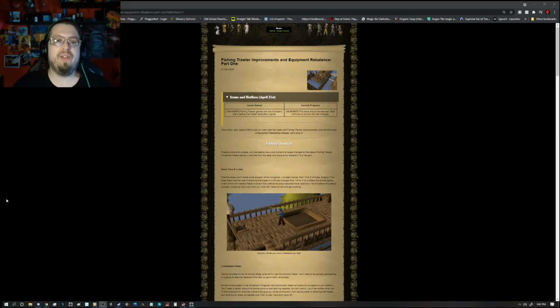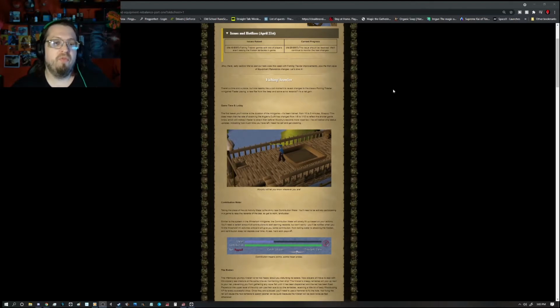This week we have the Trawler improvements and equipment rebalance part 1. So they do plan on releasing things in stages for the equipment rebalance and get feedback as they're going through, of course, because there was feedback being received before with the devlogs, but they want to make sure as it's implemented it's fitting.